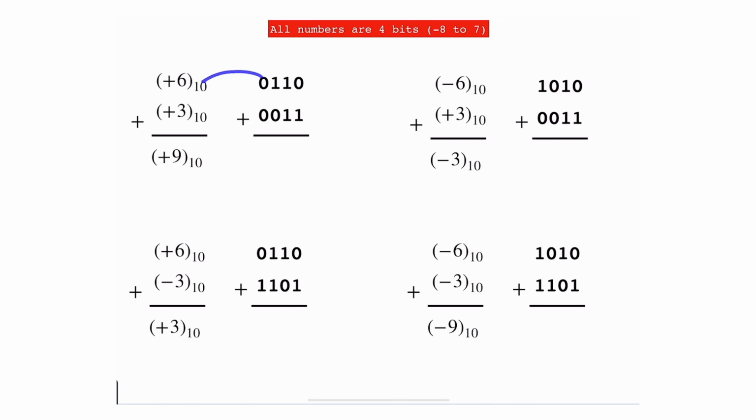This is a 6 and this is a 3. And of course, the most significant bits are 0, indicating it's positive. All you have to do is just add, so I'm going to add them in binary. 0 and 1 is a 1. Then 1 and 1 is 0, and the carry is 1. Then the next is 0 with a carry. Then 1 and 1 is also 0, and the carry is 1. Then this is 1. And of course, the carry out is 0.